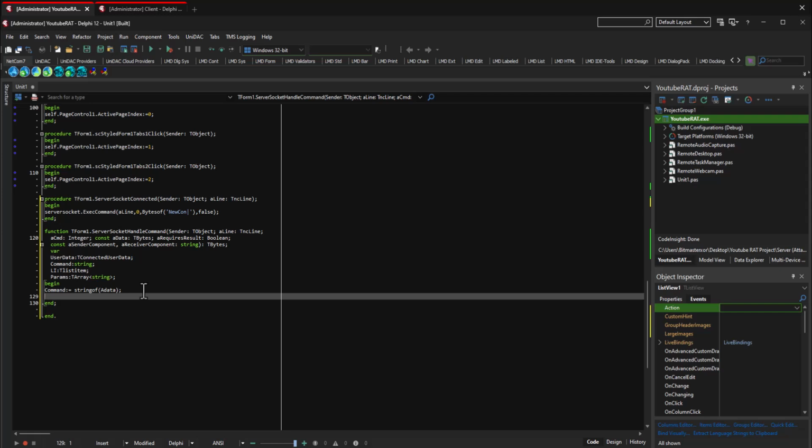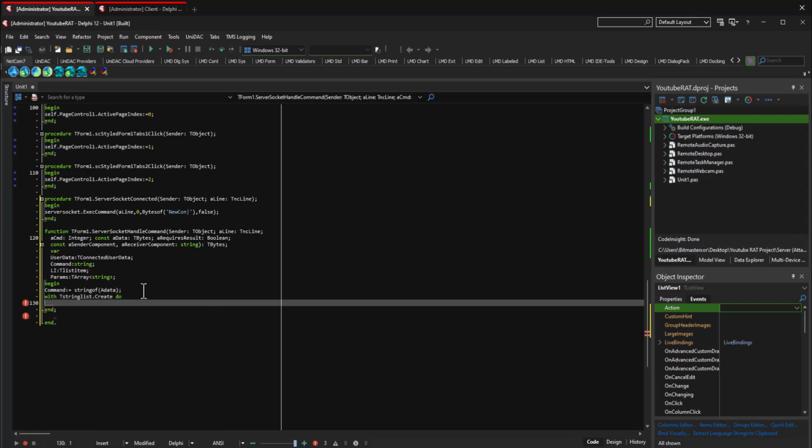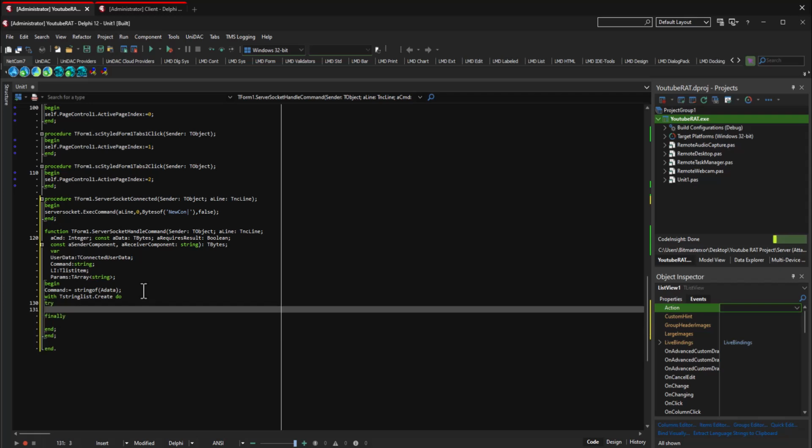All right, so now that we have that, we're going to say with TStringList.Create do, and we're going to create a TStringList, and we're going to try to do some stuff here with a string list. So we're going to try to set its delimiter to pipe.